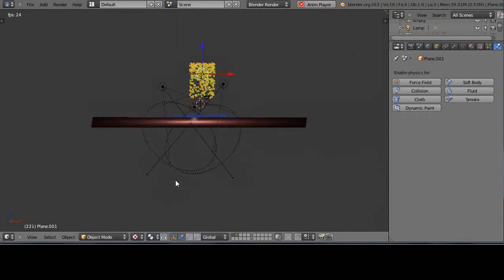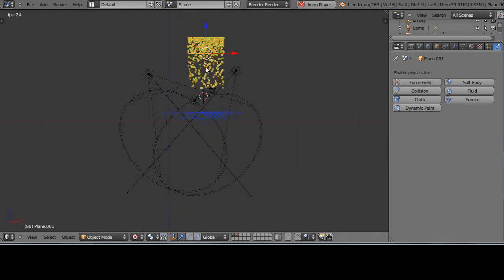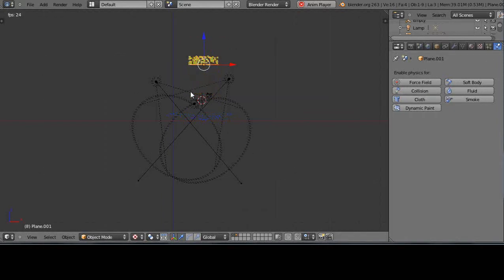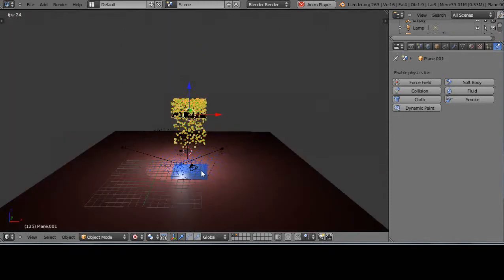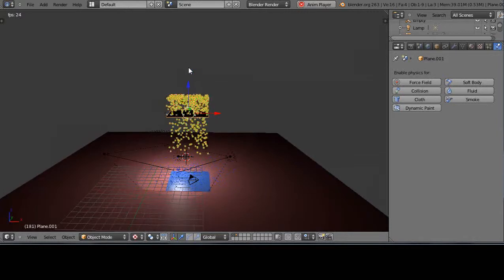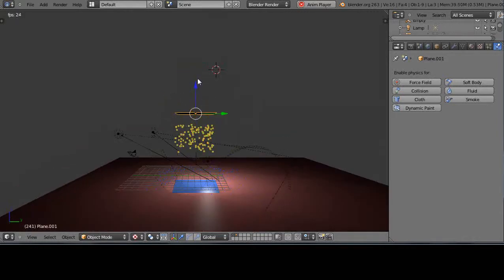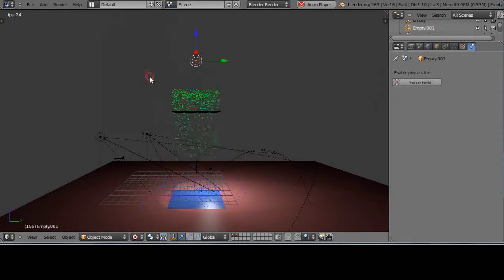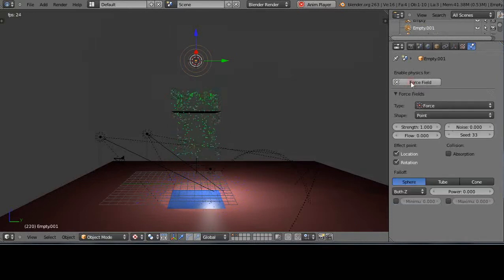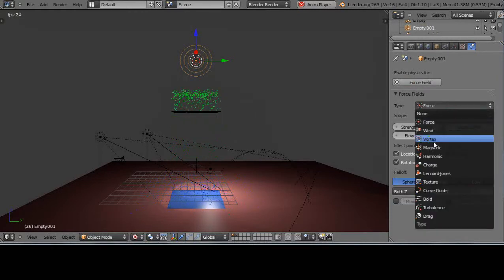And then I want to be able to have this physics effect, a vortex, affecting this one. So I'm going to have to do the same thing. I can work in this layer, that's fine. I'll get out of ortho mode for the moment, and I'll just click up here. I'll just switch between 1 and 3 so I'm approximately above it. I'm going to Shift A, add another empty, physics button, add another force field, and I'll add another vortex.